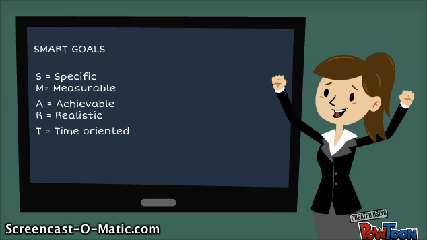So this really does start with the fundamentals of SMART goal setting. There's a variety of acronyms out there. We can add a couple A's, we can add a couple R's, we can add a couple T's, but the basics does come down to specific, measurable, achievable, realistic, and time-oriented. If you are missing one of those, you will discover that the goal doesn't get accomplished as it was planned, and you might not meet the client's expectations.